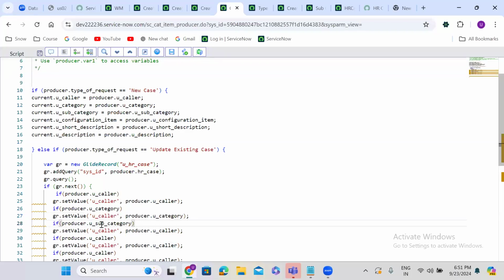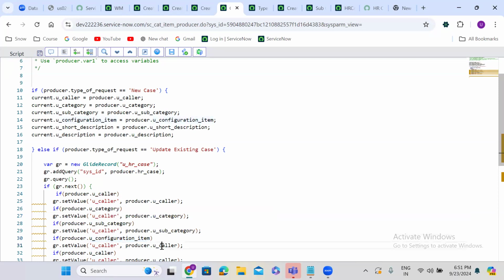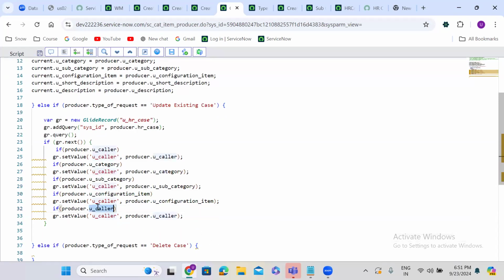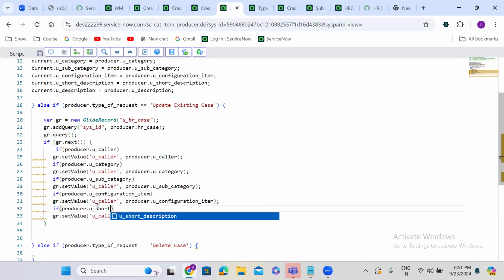If subcategory is there, you will update the subcategory. If configuration item is there, you will update the configuration item. If short description is there, you will update the short description.